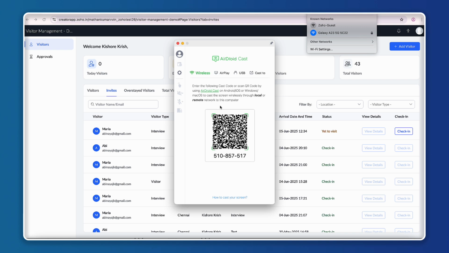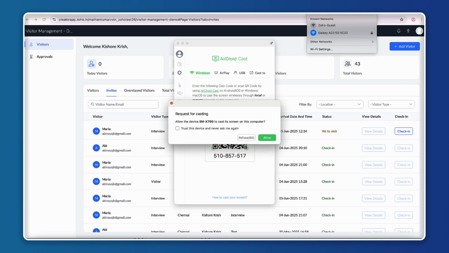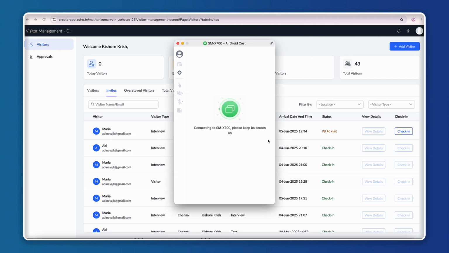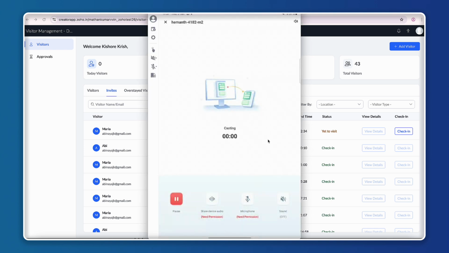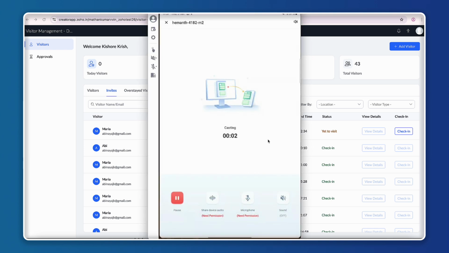Now I have my Zoho Creator application. I'll scan the QR code. So the casting is in process. Once it is connected, I'm going to start casting the tablet device that I have.